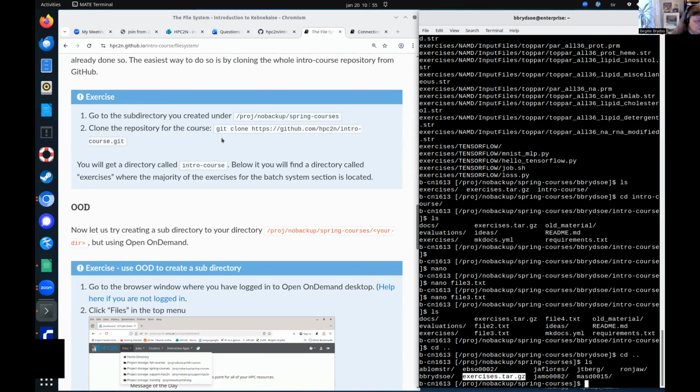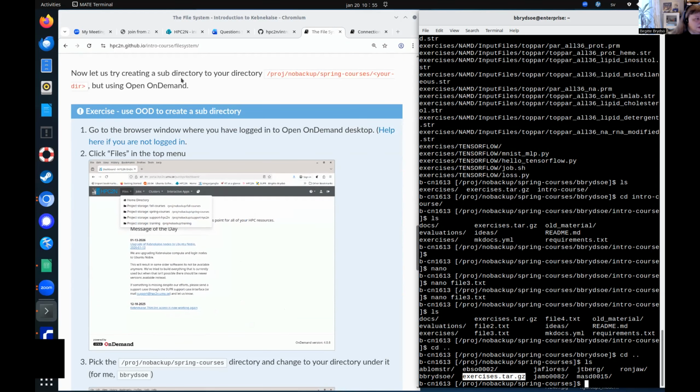If you clone it, you get a directory called intro-course. If you just untar the tarball, you just get one called exercises.